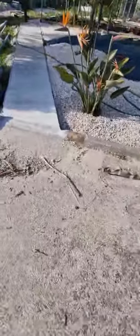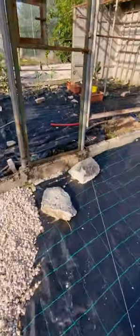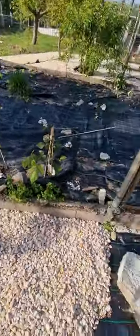Still haven't done the rest of the pavements, okay? Because I was waiting for sunny days, so this week I'm going to do this pavement here, do a bit more work around there. It's going to be cool, and start doing the greenhouse, you know, planning all the structure so we can start putting on the plastic. Oops, almost tripped on the wire there.